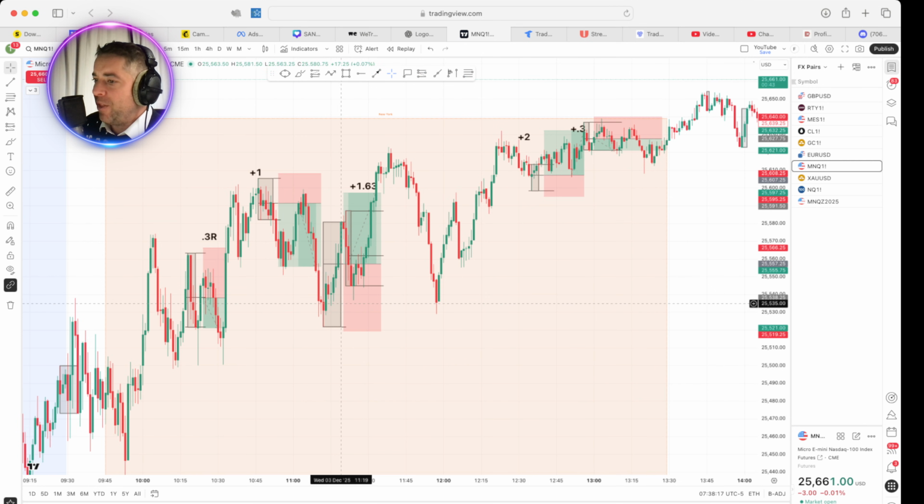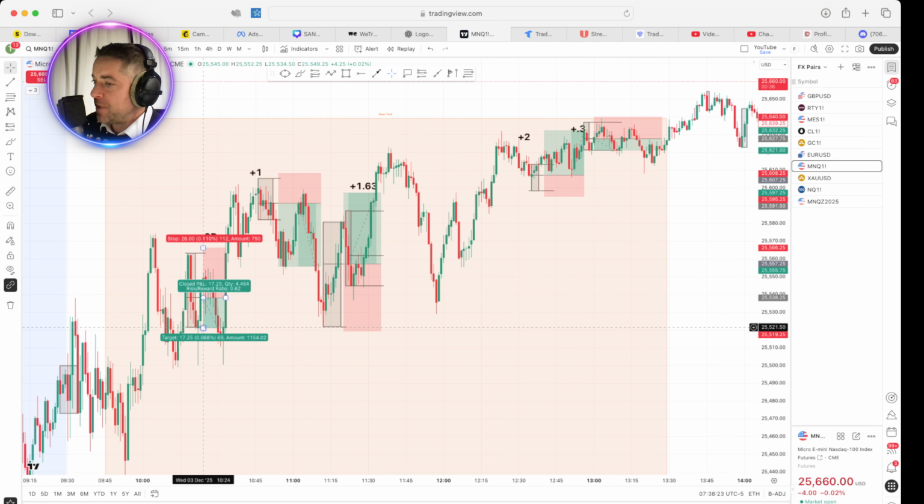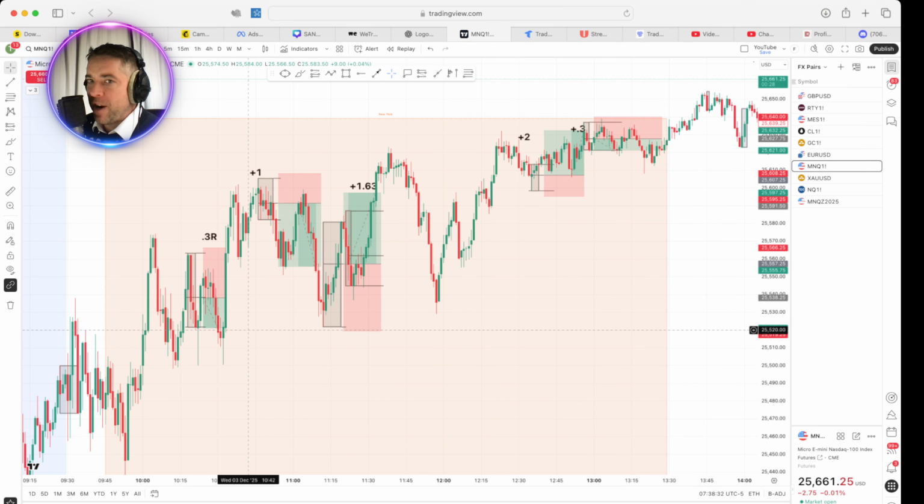And as long as you follow this mentality that you're trying to protect your trades by taking sometimes small wins, a lot of people look at this and go, what, 0.6R? Oh, that's not good. Well, if you're winning a lot of them, it can be great. So don't worry about that too much. But yeah, that's just one day using the strategy.